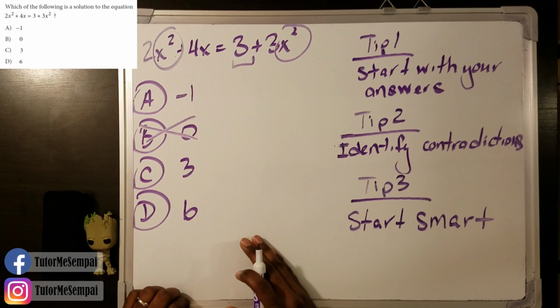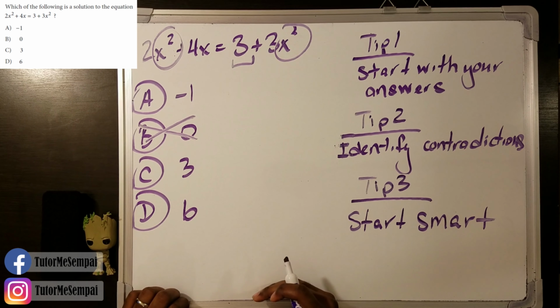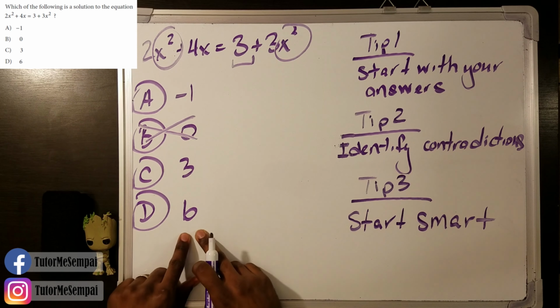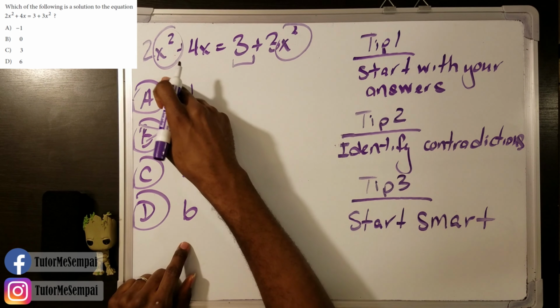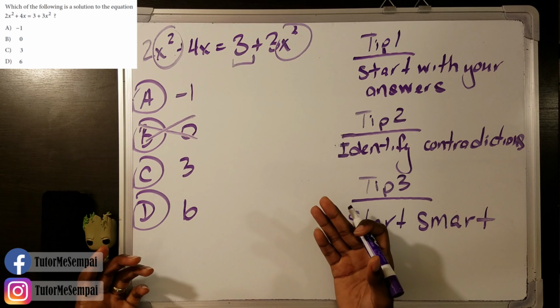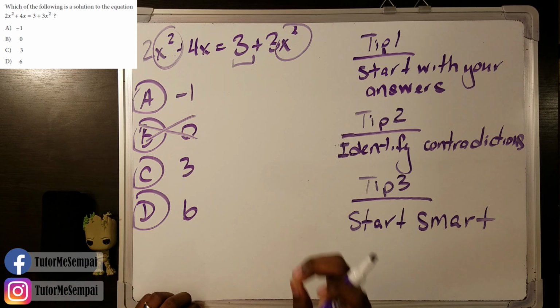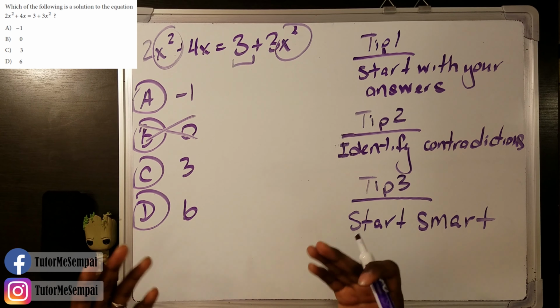So my first thing would be, okay, is there any way I can combine those before I start plugging in all of my answers? I don't want to look at this 6 and have to square it here, times it by 2, square it here, and times it by 3. So in this case, I would actually try to condense my X squareds to get something simpler, or at least to get only one of them.